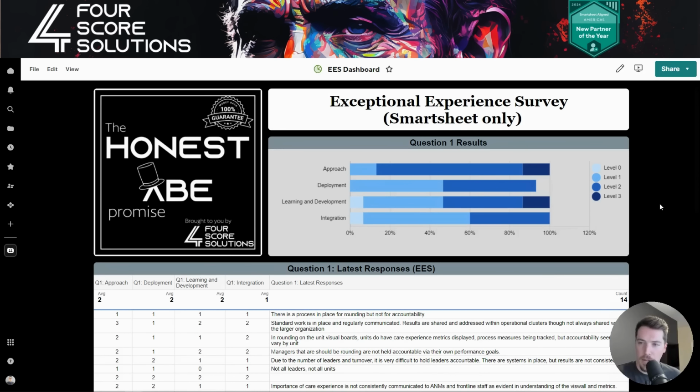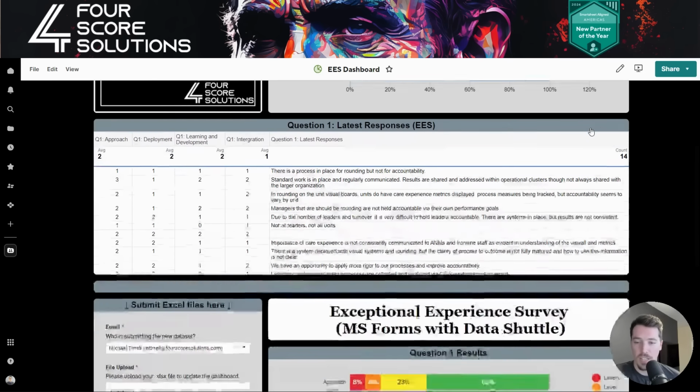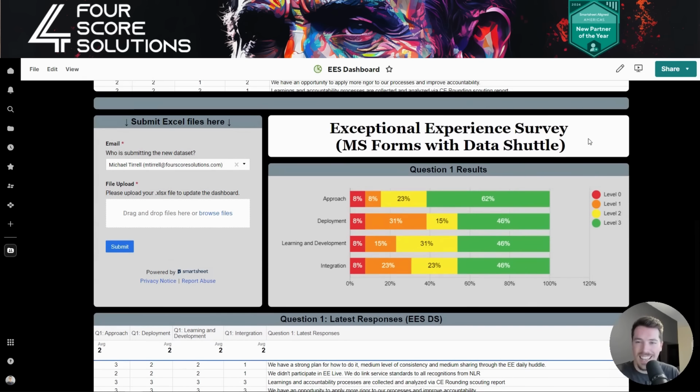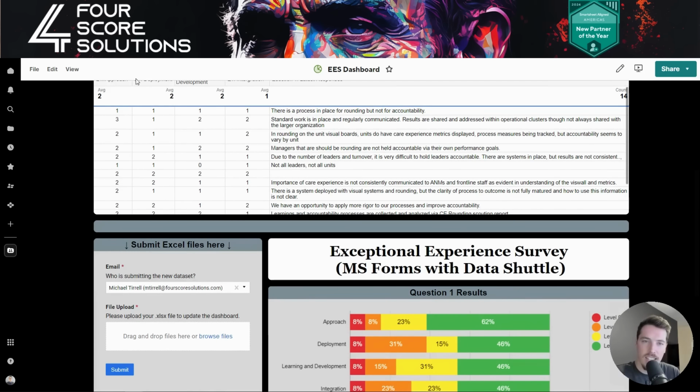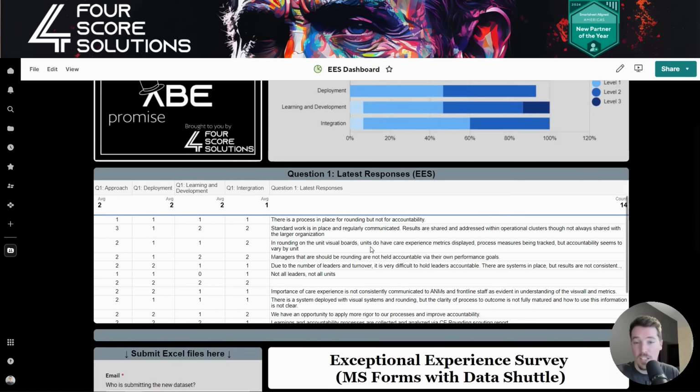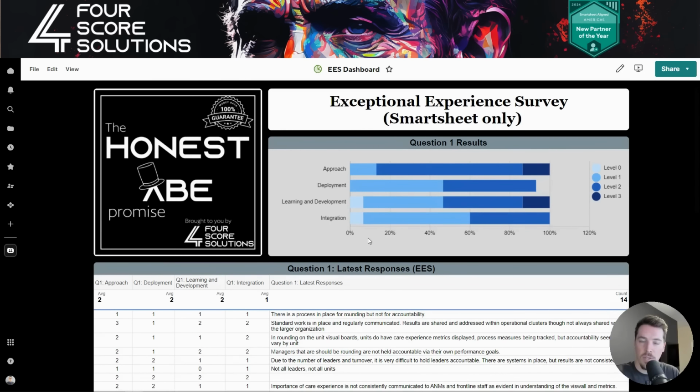So right at the top here, we're looking at this experience. Maybe this experience could just be done in Smartsheet only. Who knows? We'll take a look at that later. But let's say we want to pull information in directly from Microsoft. So we have our Microsoft Forms, and we're going to leverage Data Shuttle to pull all of our data in. So in this example, the first thing we need to do is actually set up Data Shuttle for this process to work. So let's start at the beginning.